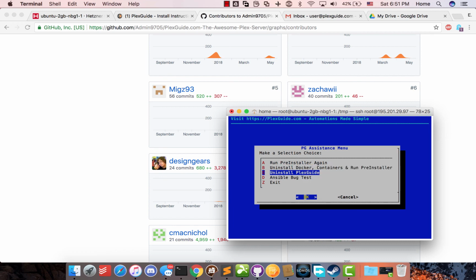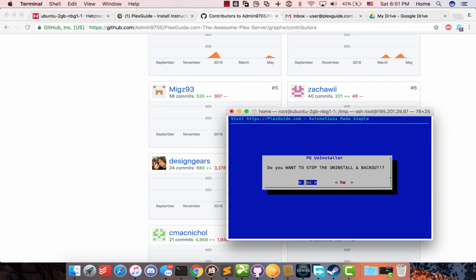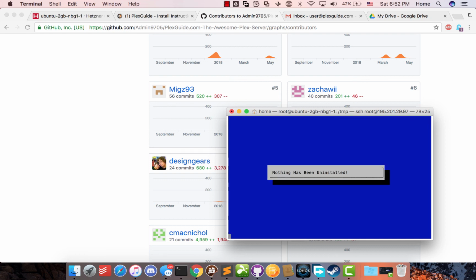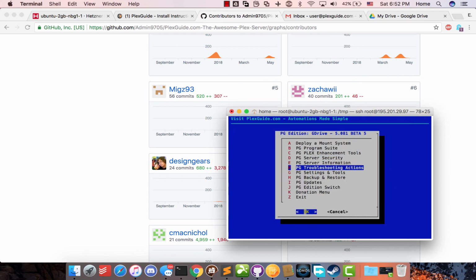We did update the uninstall guide, and basically you can uninstall everything and keep your data, or you can choose to remove your data. So do you want to stop the uninstall? I did a little bit of a trick question so you don't actually uninstall it. And there's your addition switch, and then, hey, if you want to let the donation thing run, it basically helps us. So let's go ahead and launch a program here.